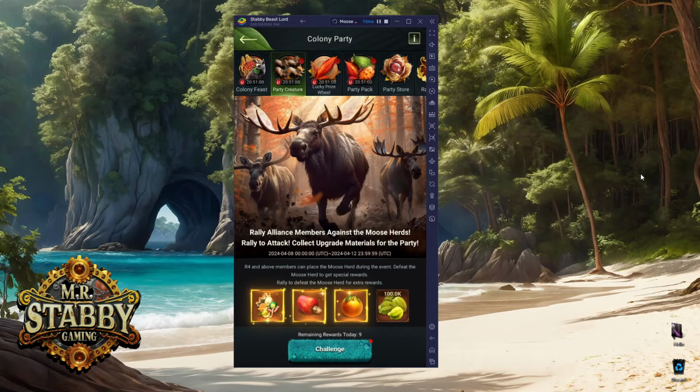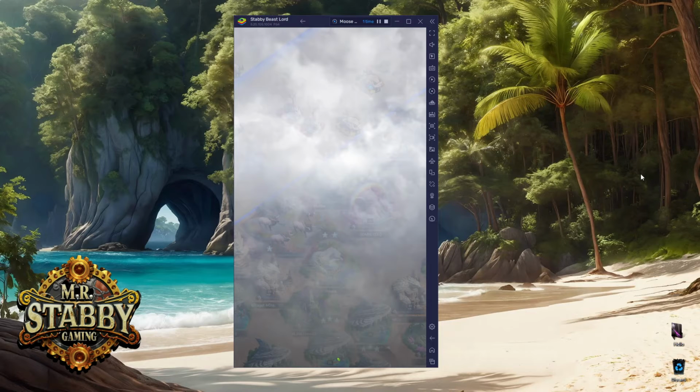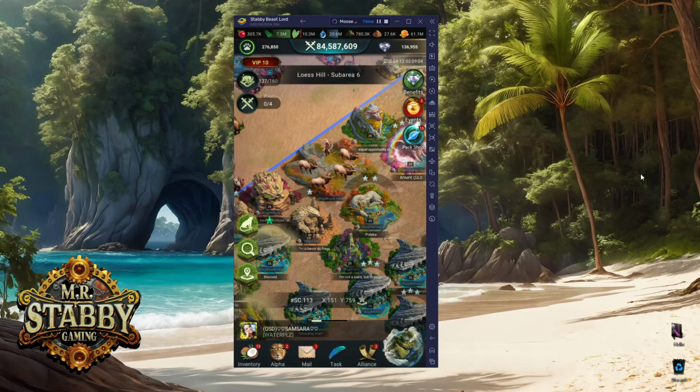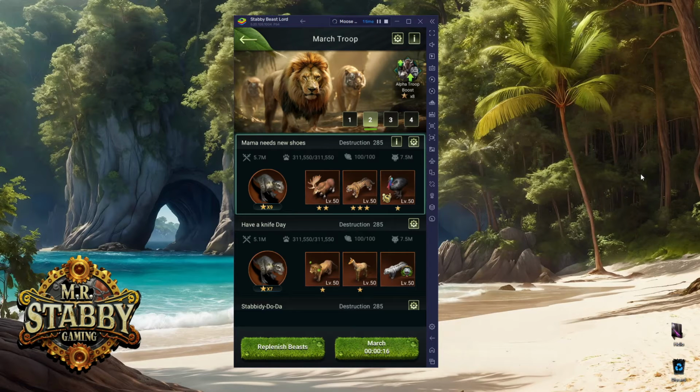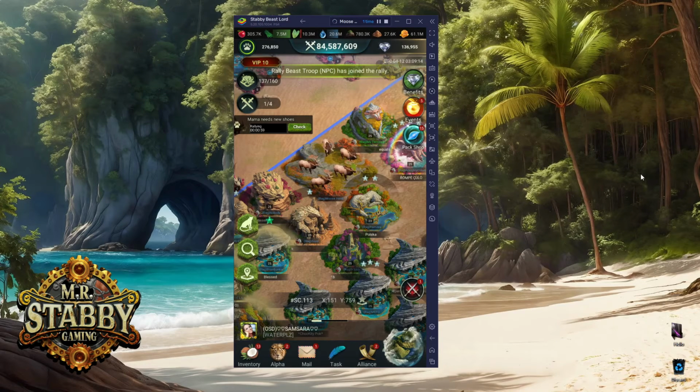Now, if the lag is too great, it still will mess things up. Or if you're having a graphics issue, it will still mess things up. It's kind of hit or miss. I mean, it really is. You can lower the graphics settings for the instance, lower the RAM usage and such. Unfortunately, my computer's been running for the last 2 days non-stop playing another game that requires a lot of RAM and GPU, so my stuff's kind of buggy. But nonetheless, you see, Mama Needs New Shoes has made that rally.